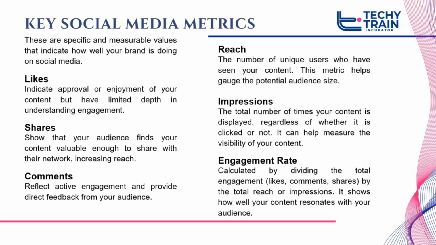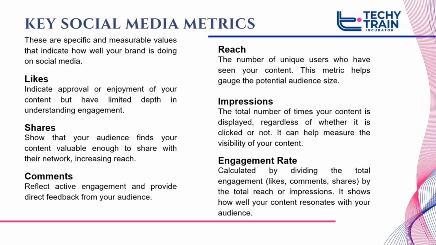Reach is another key metric. Reach is simply the number of unique users who have seen your content. This metric will help gauge the potential audience size. And we have impressions. Impressions is the total number of times your content is displayed. So regardless of whether it is clicked or not, it can help you measure the visibility of your content.